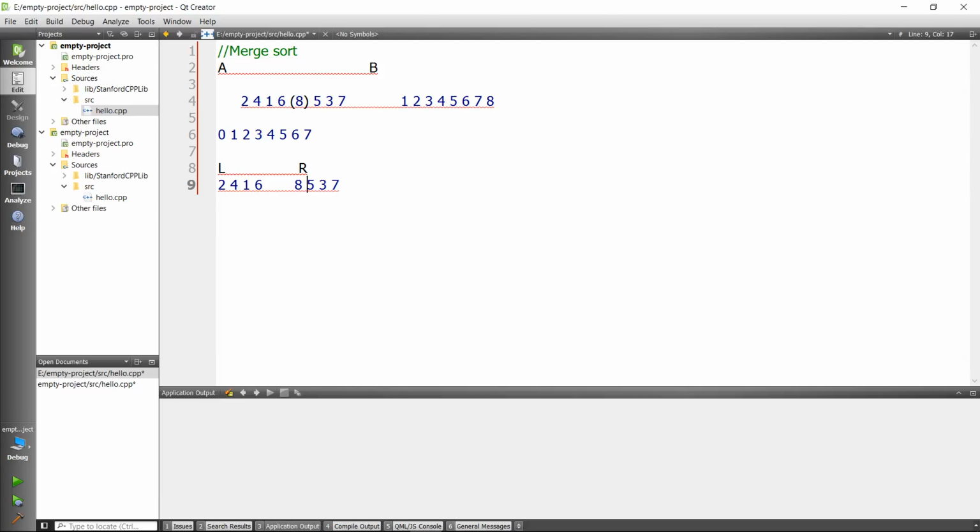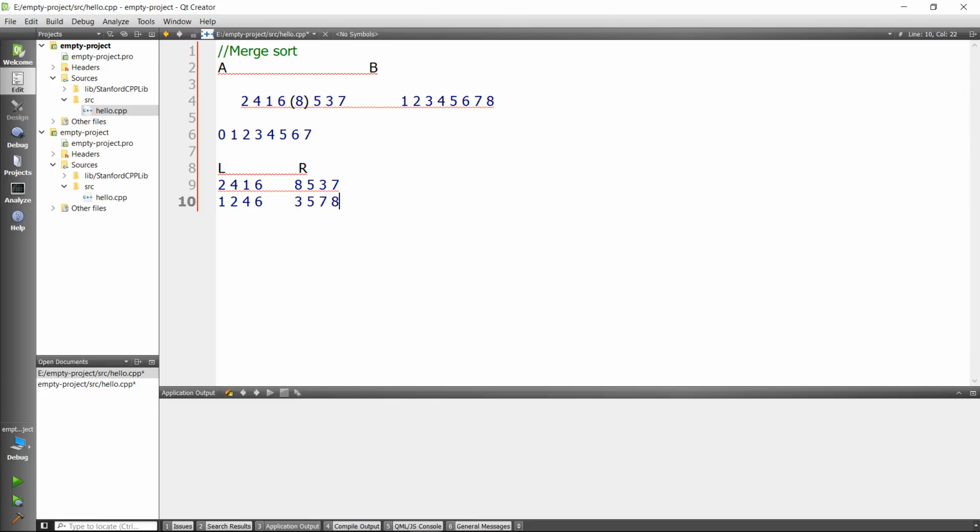If we sort them, L will be 1, 2, 4 and 6, and R will be 3, 5, 7 and 8, because all elements in A are either in left or right.